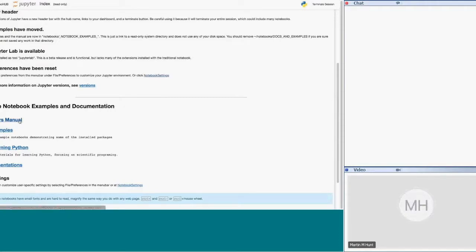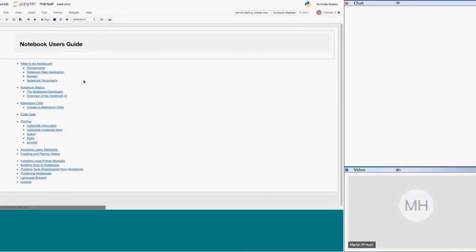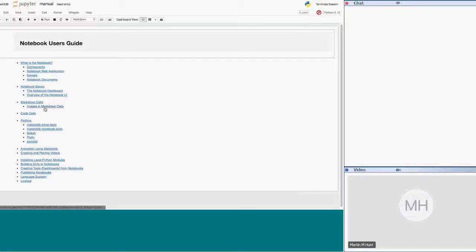We also have a user's manual. I don't think you probably will need the basics here, but I still refer to it now and then to find out what I can do with markdown cells. And there's some links, there's some information about publishing, which is a little out of date. I'm working on updating it now. And there's some other links to things which are basically also in the examples. Just want to show you things you can do with markdown cells.